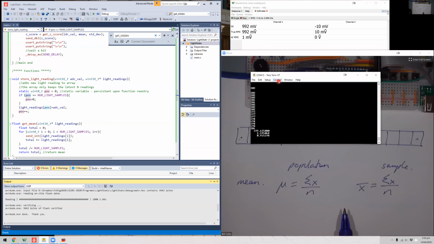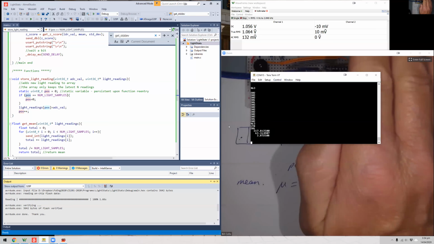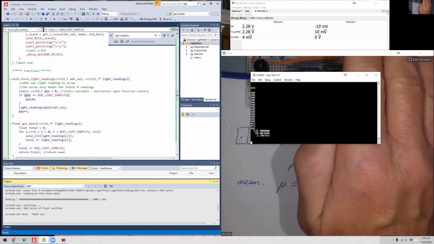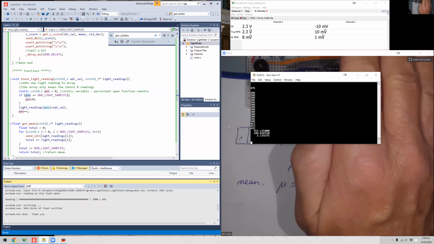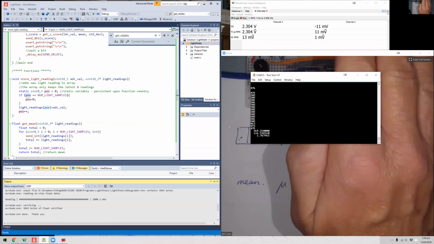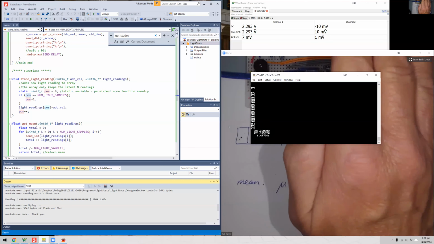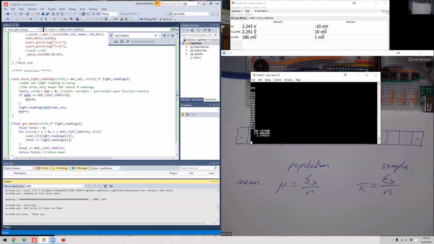Now what I could do is look to see if my next value is different to the mean, and how different it is. So I'm actually printing the mean out. You can see the mean is 200 here. When I cast a shadow over this, you'll see that 463 came in, 473, and you can see the mean is different, although the mean will start to move because of these new values slowly filling up the array. So let's take my hand away again. We get those values around 200 or so, which are just going to populate my array again, and my mean will go back down.